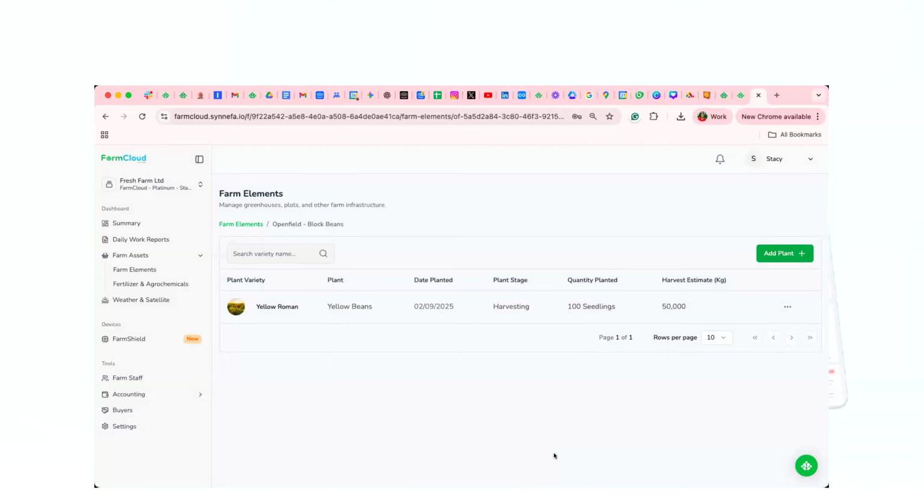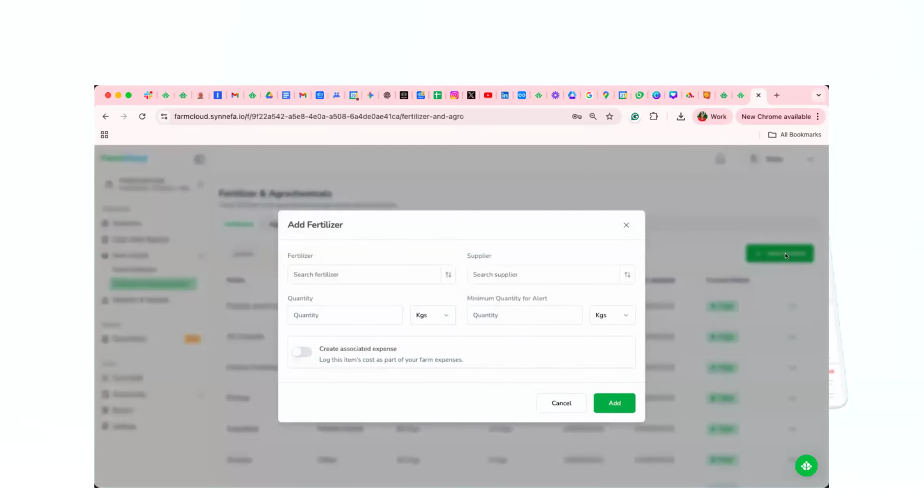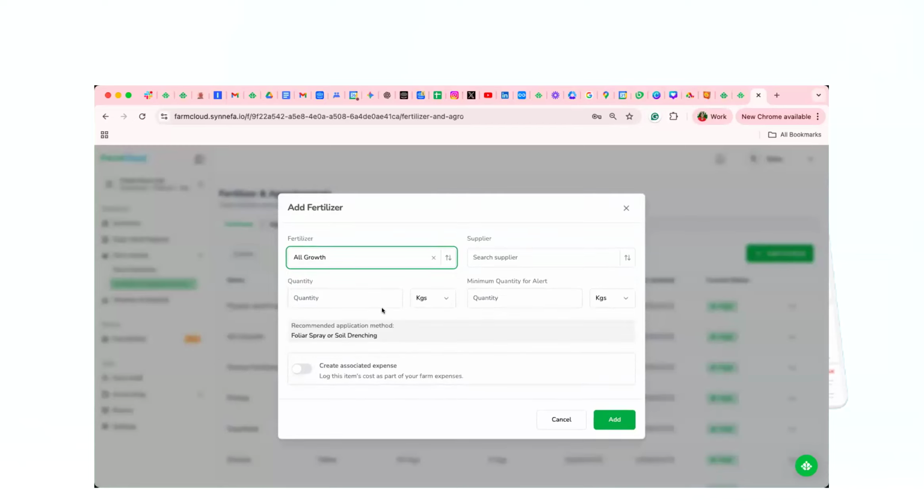So the next step is inventory. You'll keep track of the stock you have for the farm inputs, specifically fertilizers and agrochemicals. This is just as easy as adding. If it's not available in the platform to begin with, you'll tap on the green box that indicates add fertilizer. You select the specific fertilizer that you bought or that is currently available in stock. If the specific fertilizer is not available in the platform, it's nothing to worry about. Just contact our admin and it will take a few minutes and the fertilizer or agrochemical will be added for you and it will be available in the platform.